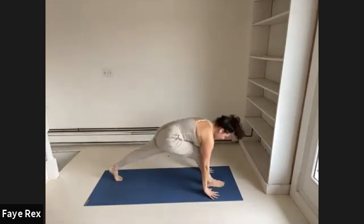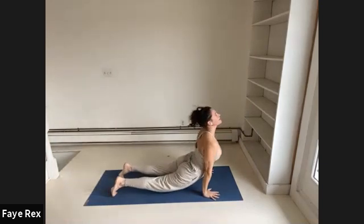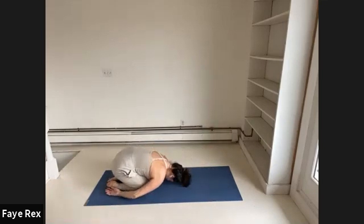Exhale, hands down, down dog. Inhale, up dog. Here we go. Exhale, knees down. Hips to heels, child's pose, and stay.